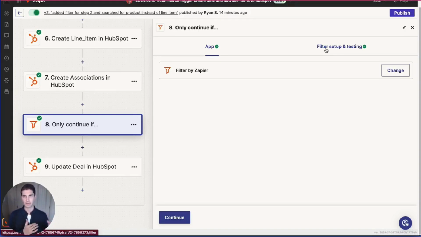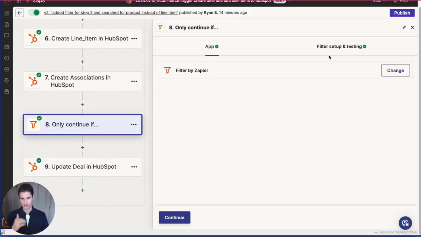If you manually associate line items with a deal in HubSpot, whenever you go to save, it's going to ask you, would you like to update the deal amount? And typically you're going to say yes for reporting purposes and that type of thing. In this case, the way we're doing it here, it doesn't update that deal amount. And so what we're going to do is manually do that within this automation.